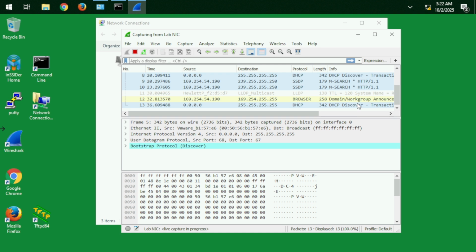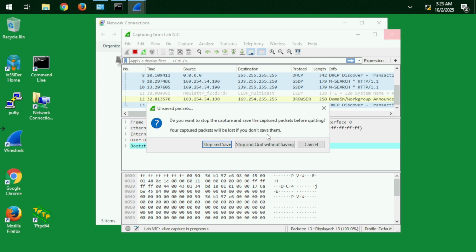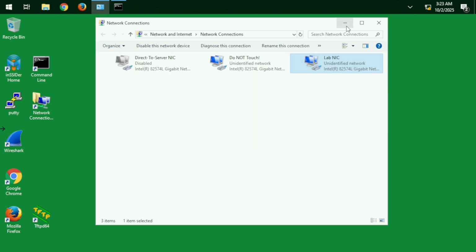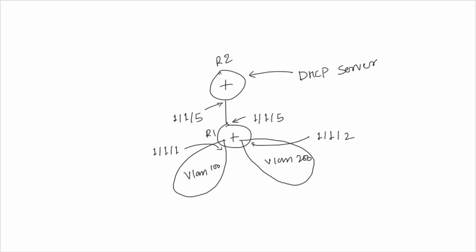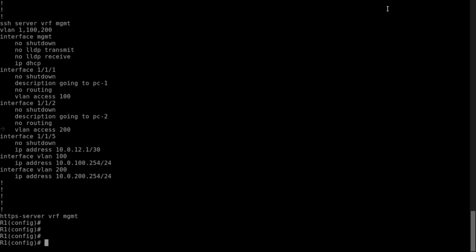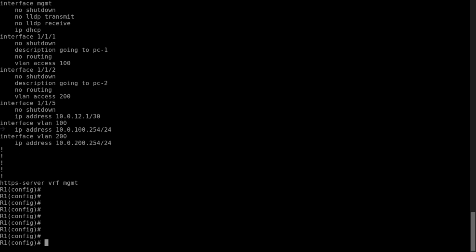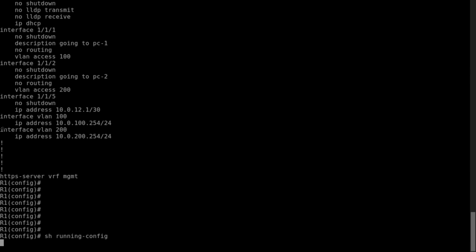Similarly, PC2 is also not getting an IP address, right? So let's go to router 1, wherein we have our VLANs created. Let's see the configuration.